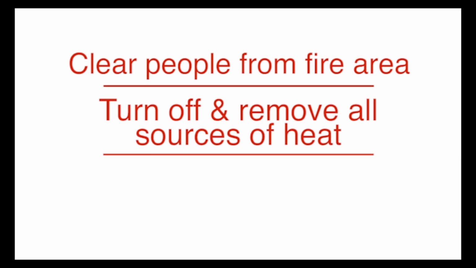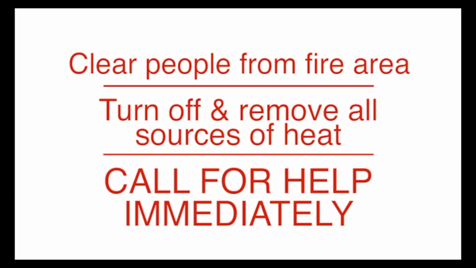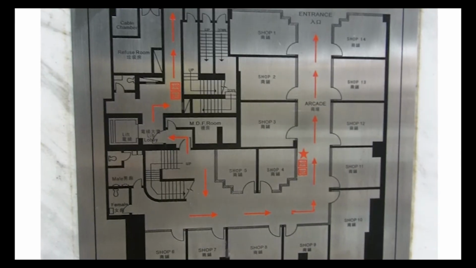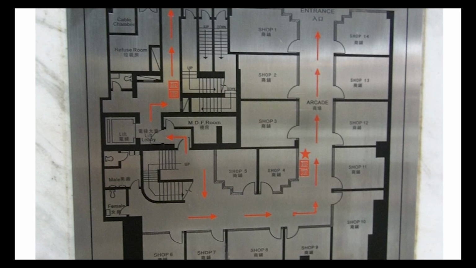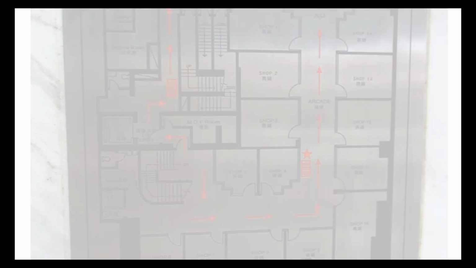First of all, make sure everyone is away from the fire. Turn off or remove any source of heat like the stove or oven. Make sure someone calls emergency services for help right away. Always make sure you have an exit or a clear path to your back for a quick exit if necessary.